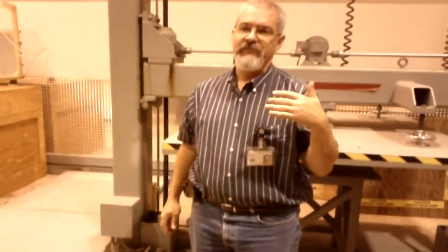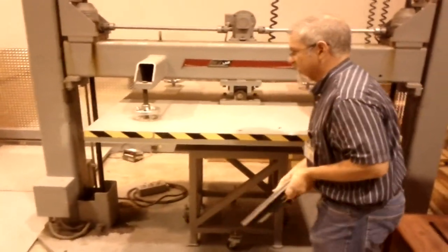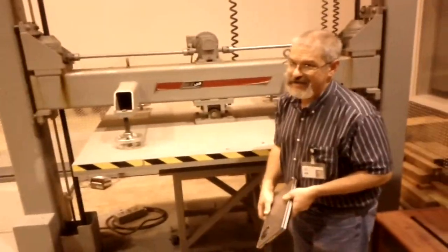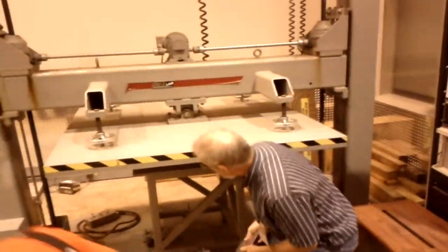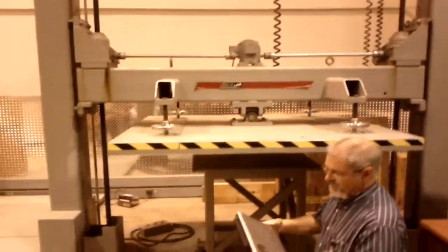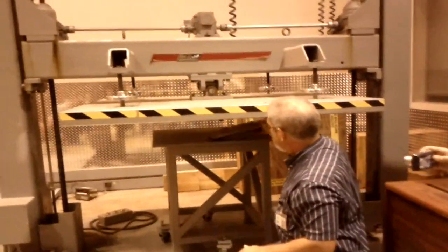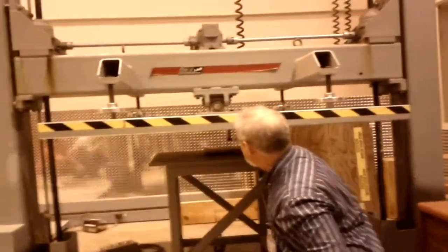There was some concern about panels cracking — the thinner the notebook gets, the more exposed it is. This machine is a compression test machine; it's capable of 25,000 pounds of force down, though we're not going to be using that today. What I have under here is a steel foot, and we're going to put that panel right there into that steel foot.